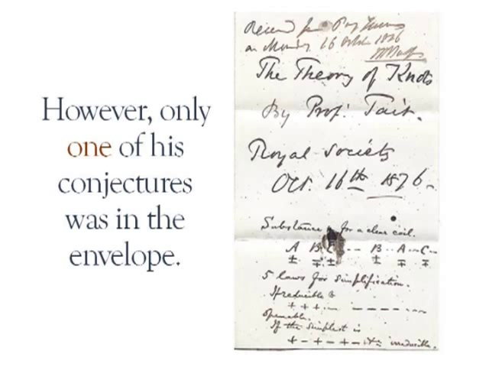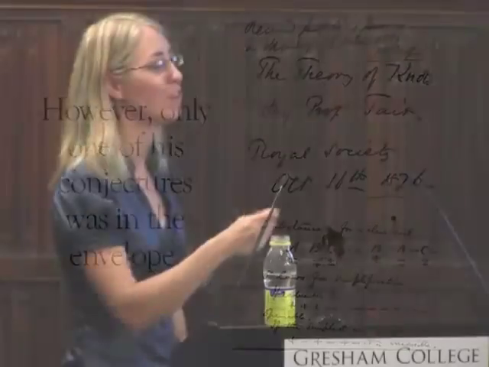There's this one sheet of paper which refers to Tait's theory of knots. The beginning of it is just setting stuff up. And right at the bottom it says if the simplest is plus minus, then it's irreducible, which means you can't draw it any smaller. So it's almost like a scribble that he wrote at the end of the day and stuffed into an envelope. He hasn't even taken the time to write it out in a clear mathematical sense. He's not given any kind of proof or argument for what he's done. And that's the only conjecture which is in the envelope. So I am totally baffled as to why he did this.